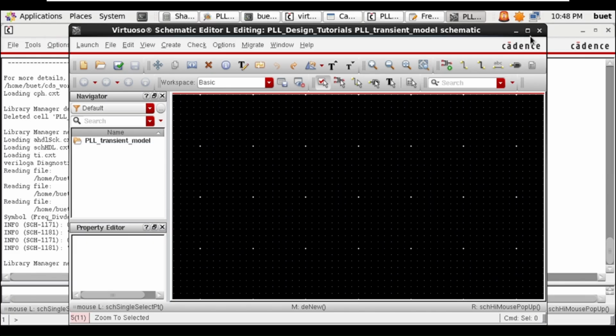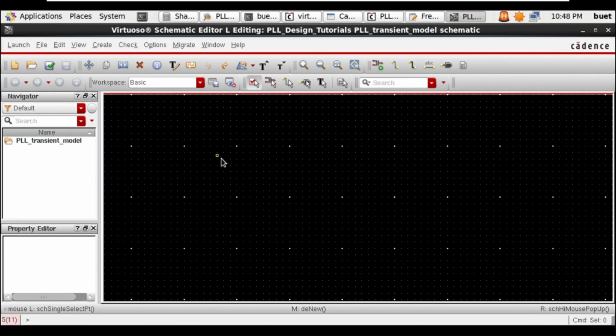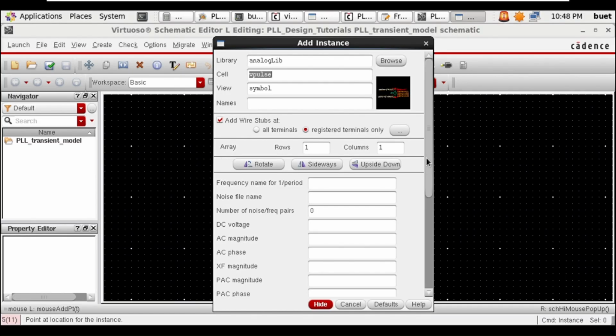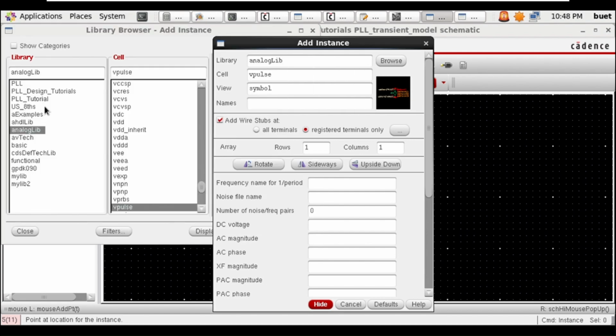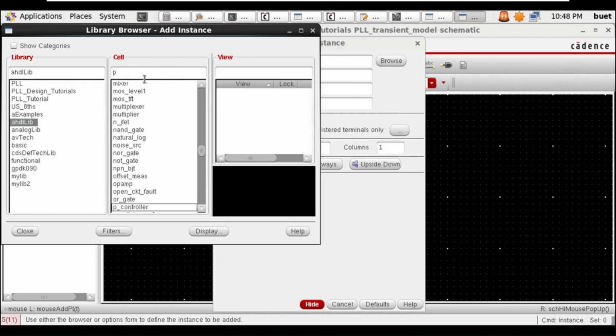Okay. So here we are going to use the ideal PLL blocks which are already available in the AHD library. So we'll browse for those. We'll choose the AHD library, then phase. The first block is our phase frequency detector.